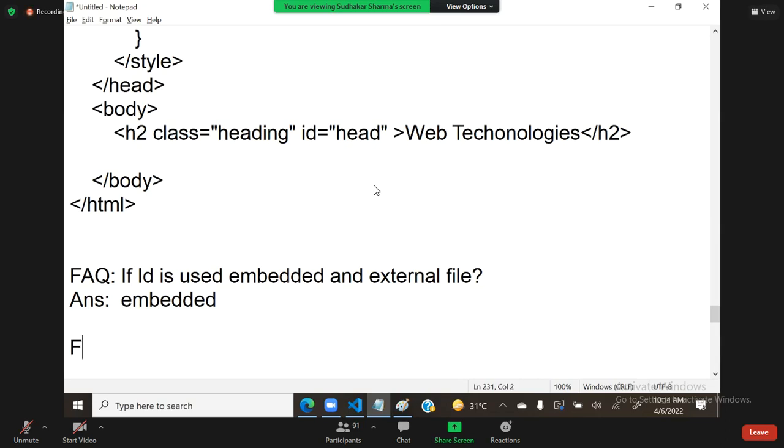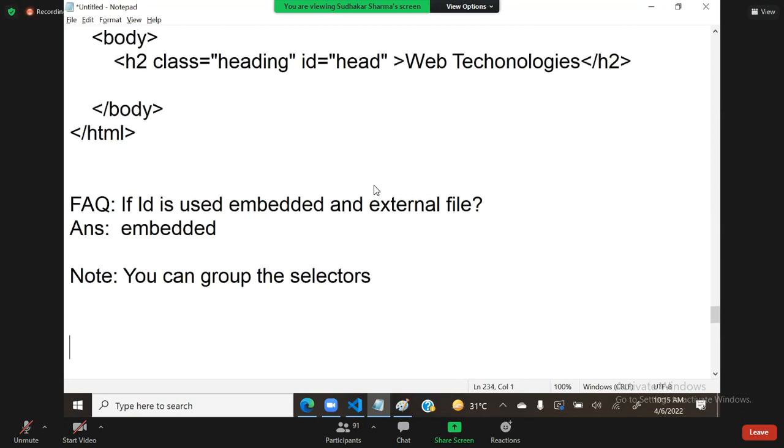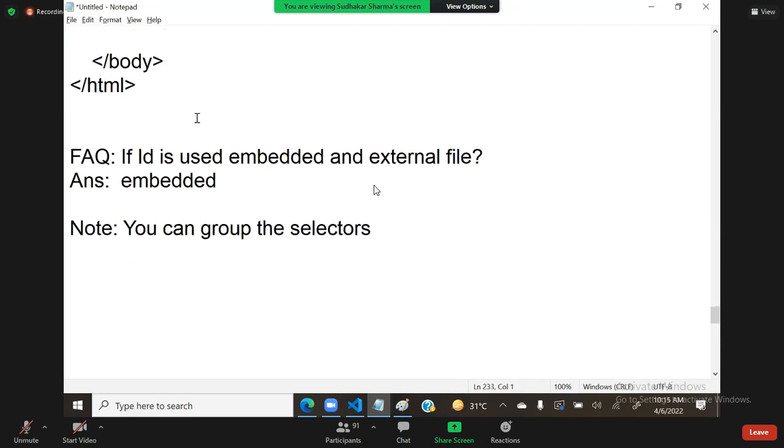Another important note is that you can group the selectors. What is meant by a group of selectors? You can write like this: heading 2, comma P. What does that mean?